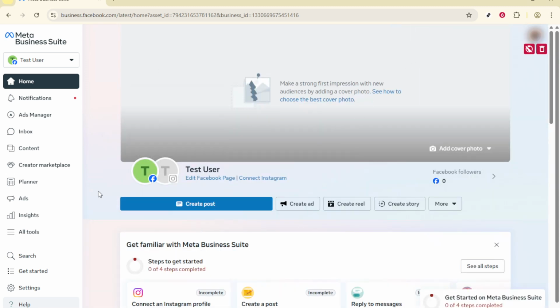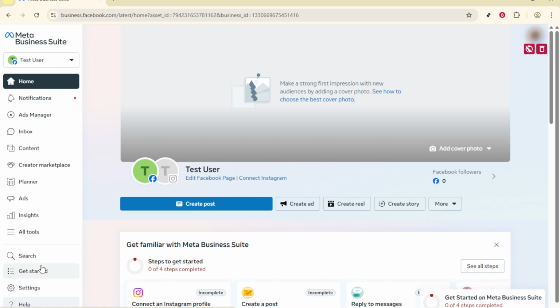First, let's talk about why the Start Verification button might be missing. One common reason is that you may not have an eligible app associated with your business account yet, or perhaps a business level verification request hasn't been initiated. Without these prerequisites, the button might simply not appear. But don't worry, there are workarounds to address this.